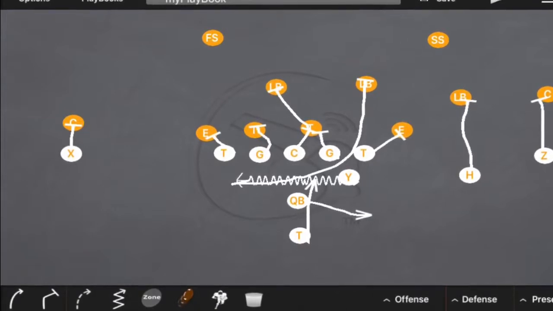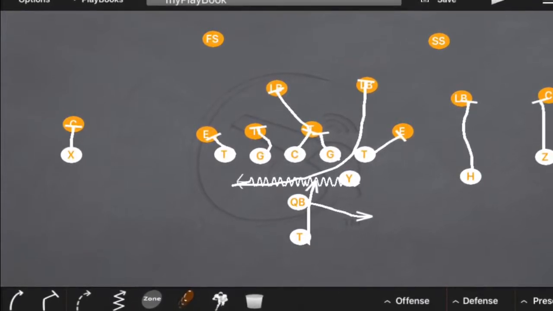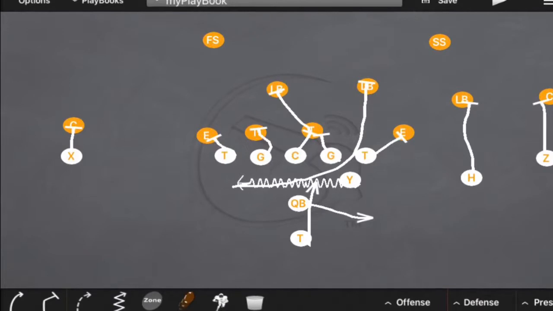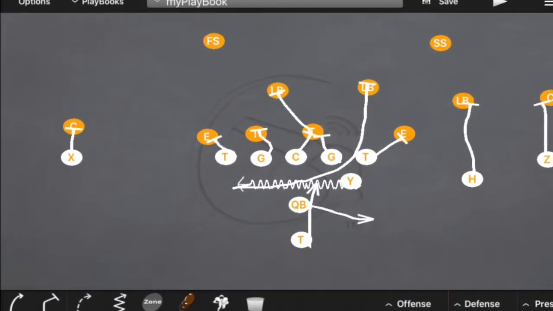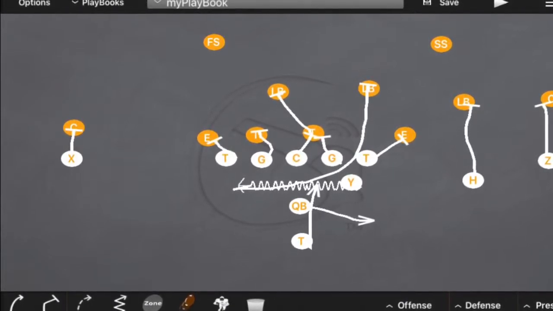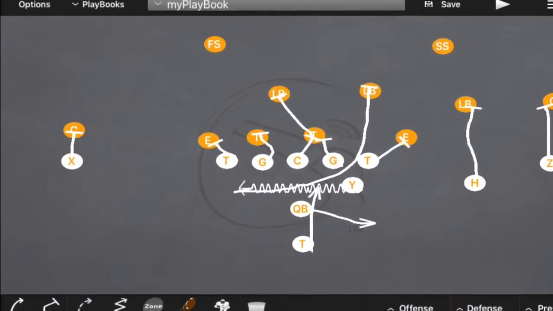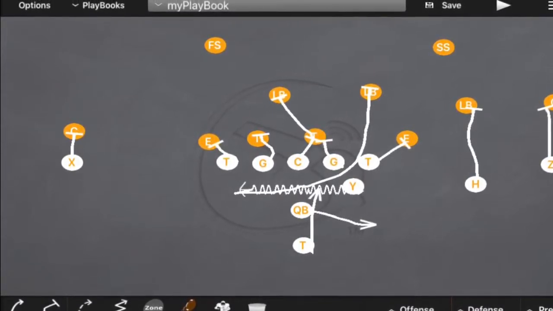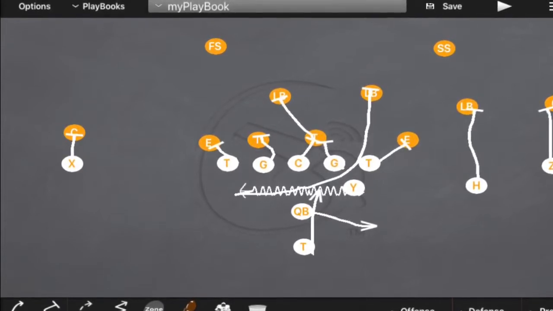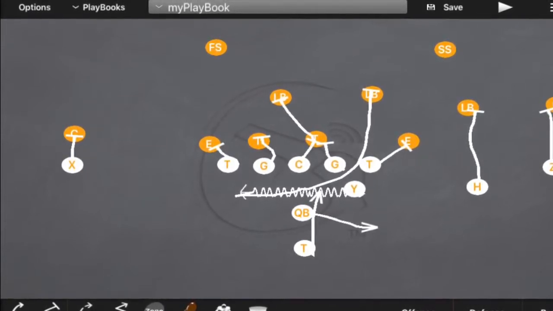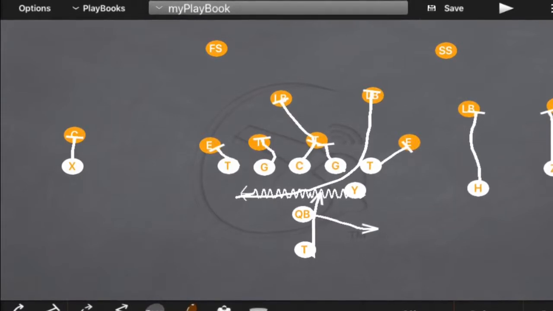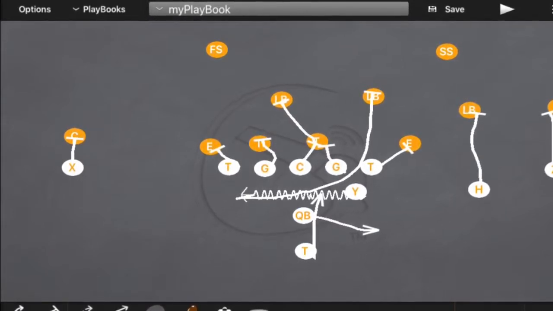Another look off of that split action is a lead play or a wham play up to that backside linebacker. Kind of an ISO look here, tight end coming across the formation. Just your straight inside zone play here with the backside tackle on that backside defensive end. Instead of reading that end or that backside linebacker, we've got every guy accounted for with that Y inserting on the backside linebacker. Really a nice play here.